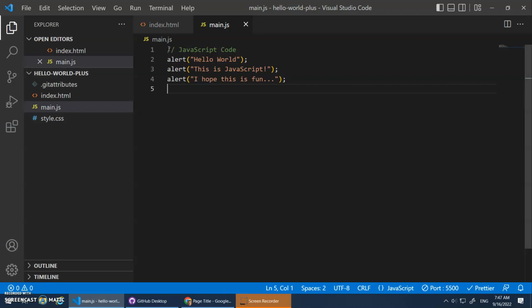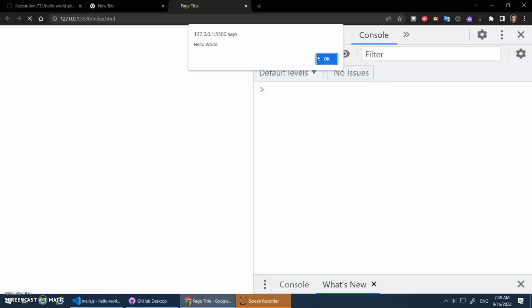And like I said before, this is a comment, and JavaScript just ignores any comments. So often I use comments as titles to help organize your code, but you can also use them to disable some code. Let's say, for example, I wanted to temporarily disable this alert function. So I can put that double slash in front of it, and it'll comment it out. So now when I run the program, it does the hello world, and then it goes straight to the I hope this is fun.